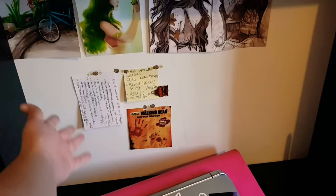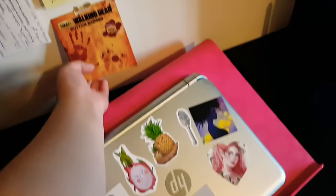It's the small size. So yeah, here was supposed to be the magnet board, but it doesn't, you know, work anymore. And this that I got from my badges from The Walking Dead. And I guess I just kept the paper. Here on this drawer, I have the hell that it is for the cables.